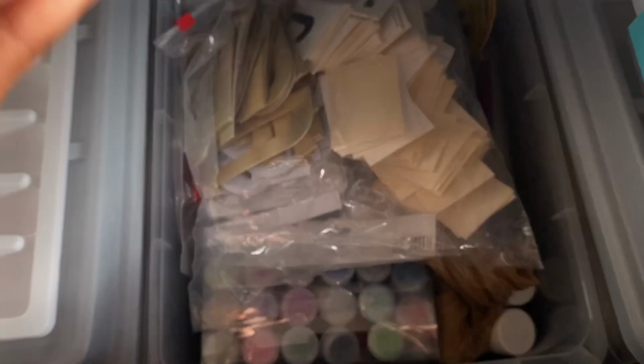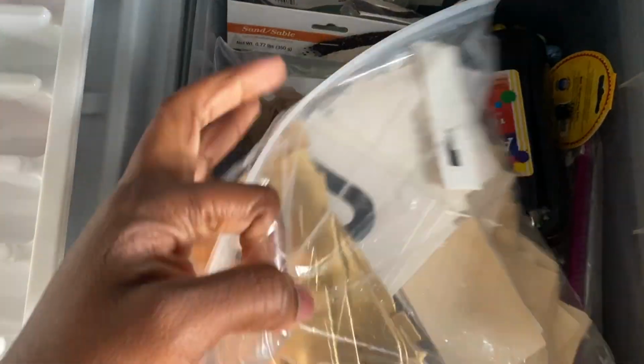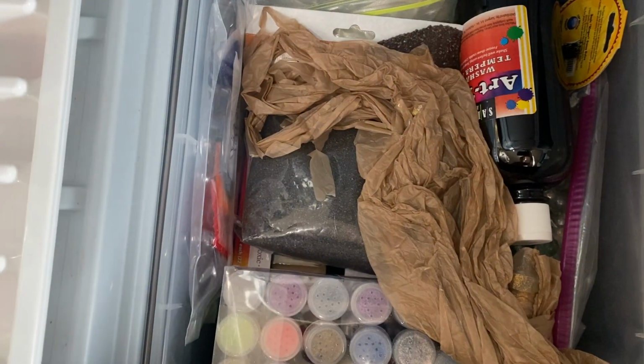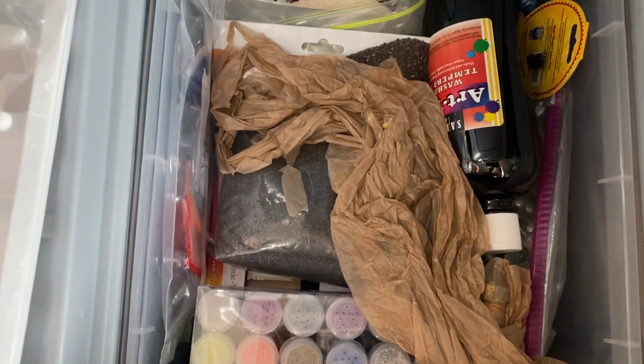And this one over here, we don't have to get in here that often, but when we do, we do. In here, I have my letters for that board that I showed you guys, some paint, glitter, sand, marbles, all types of crafting type stuff in here. And I love these bins because they're high rise. That's what they're called, actually, the type.